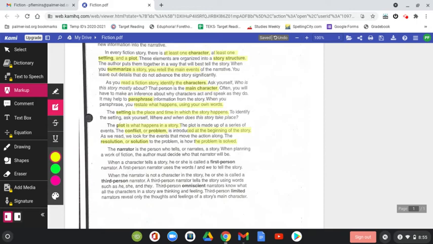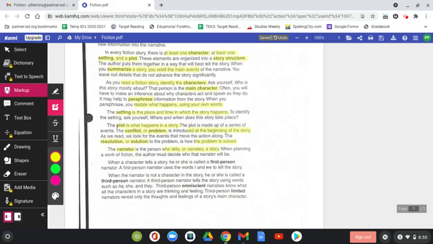The next part we're going to talk about is our narrator. This is when we get to who is telling the story. Our narrator is going to be the person telling your story. Now, your narrator is not always going to be the same person. A narrator is the person who tells or narrates the story. It's the one talking, not someone like me reading it out loud. I would not be considered the narrator because I did not write it.